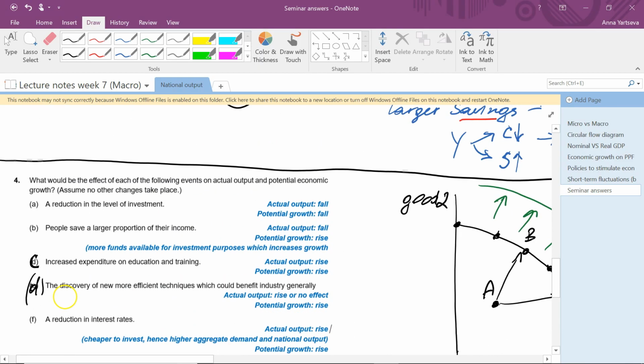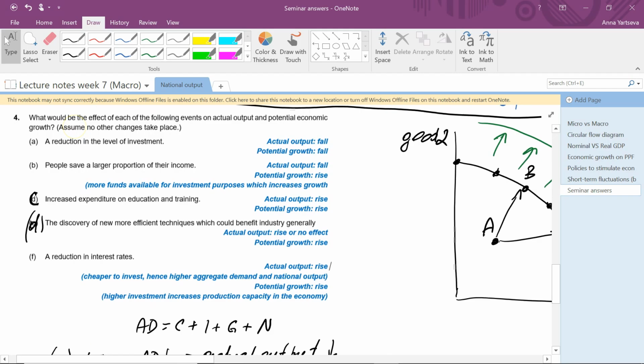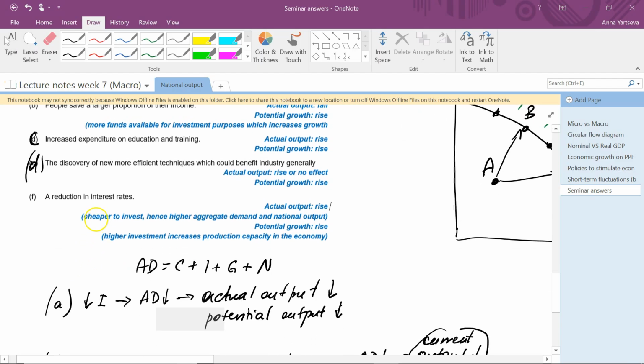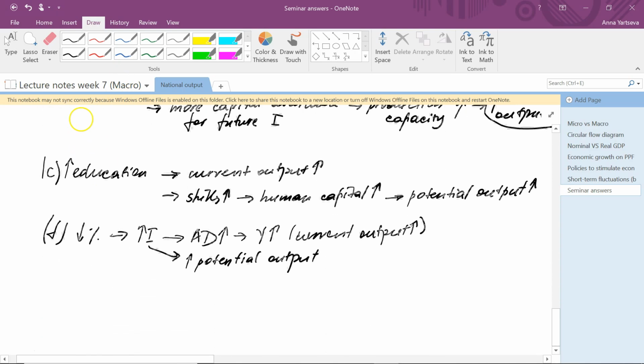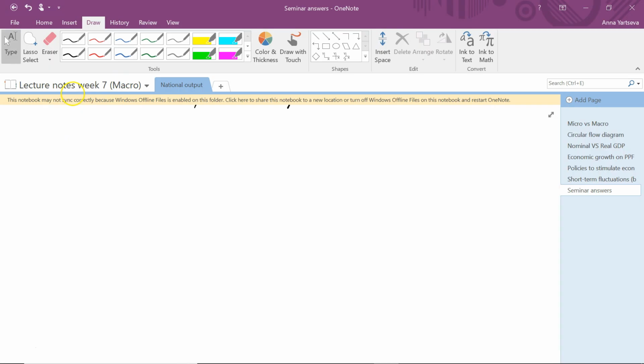So basically, this gives you an idea. These are quite simple questions based more or less on common sense. And if you get something like this in the exam, you should be able to answer it even if you haven't studied the topic in so much detail. The most important things which you definitely need to know are the formula for aggregate demand, and the difference between current growth in output and economic growth. Economic growth implies that your potential output increases, and it mainly depends on the rate of technological progress.